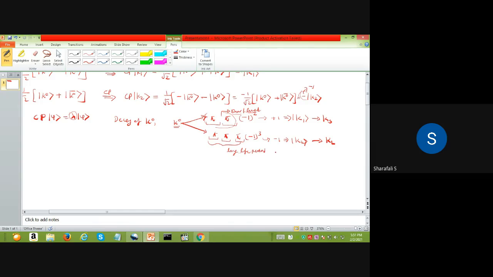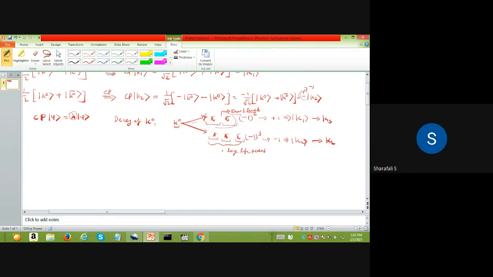So we were discussing this particular decay process. We cannot expect to observe K0 decaying into two pions, because they are short-lived. If you have a very large cylindrical tube, they are short-lived, so we cannot observe those pions, but we can still observe the three pions.